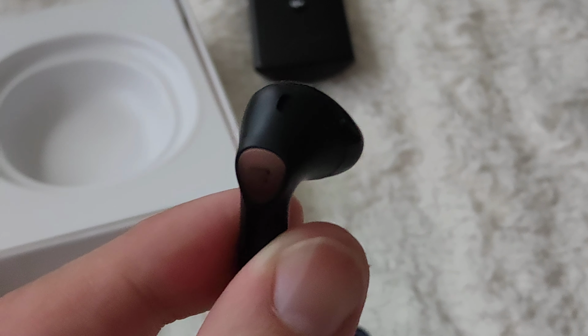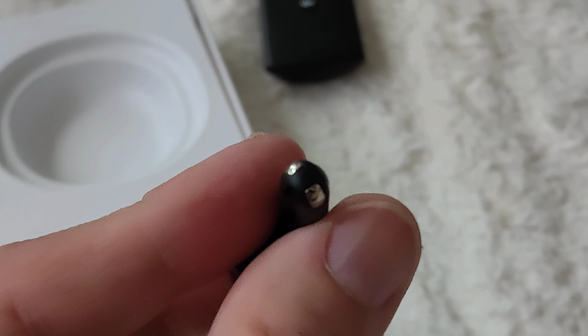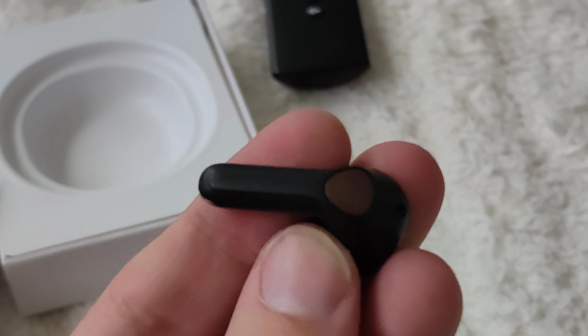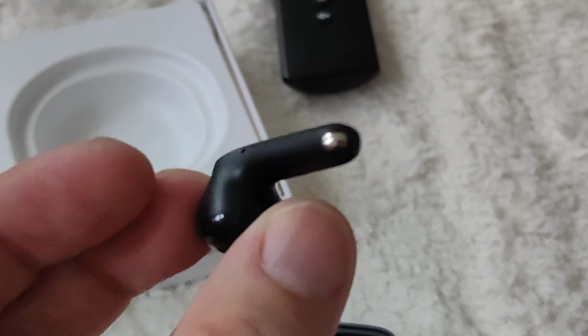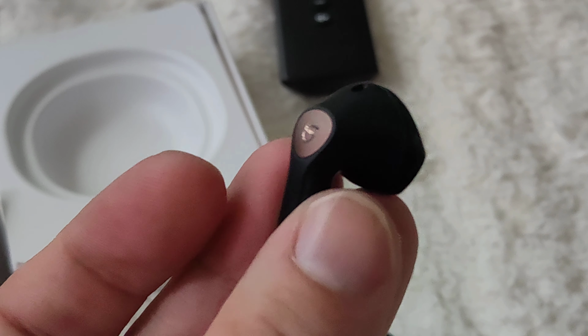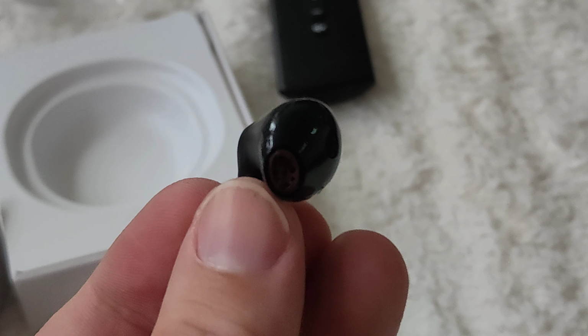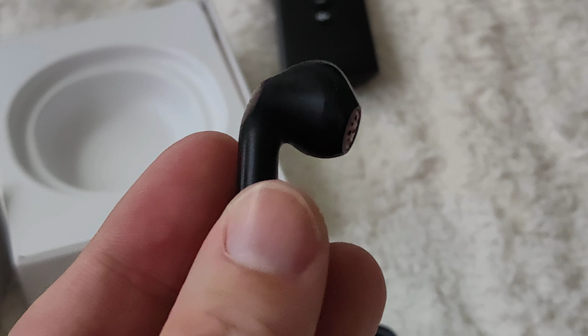There's another vent hole on the top, I think. And then we have the contacts here on the bottom for charging. And somewhere there are also microphone holes for the microphones. I think there are two microphones on this device. I'm not so sure about this, but maybe only one microphone. You can see that it has a matte and a glossy finish. So the glossy part is in your ear, and the matte one is where you touch, basically.